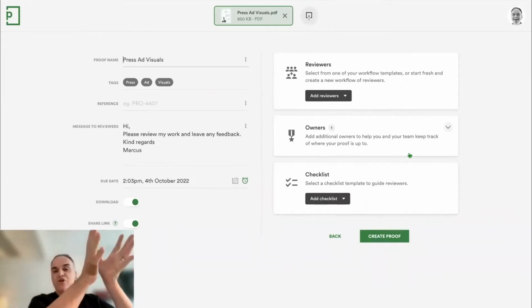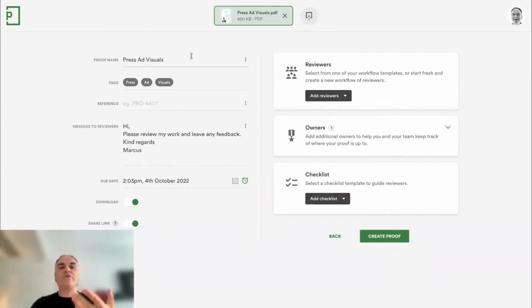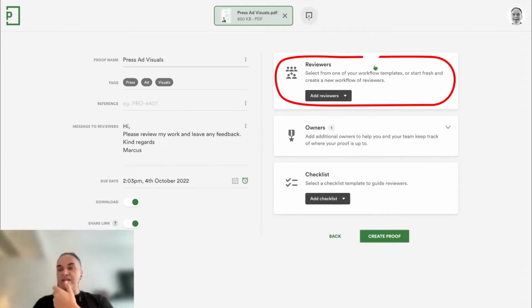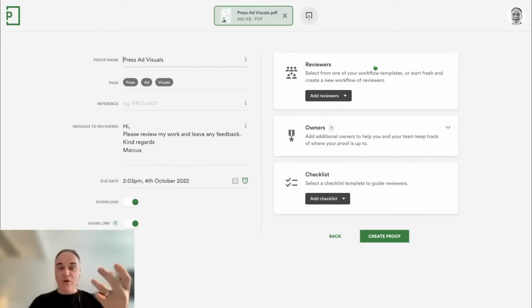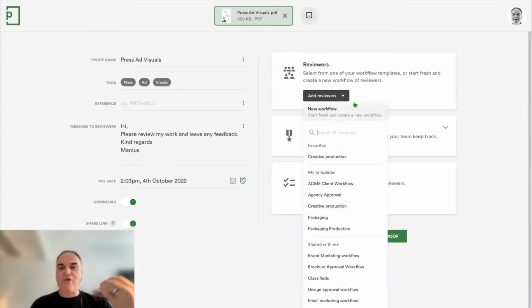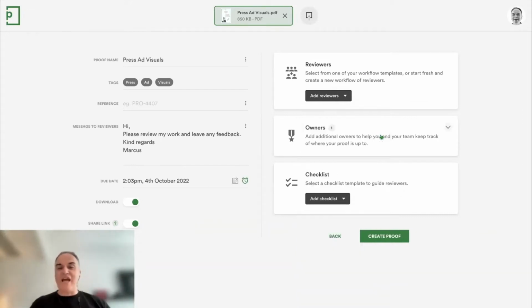So of course, as you know, on the left-hand side of the screen, this is all the information about the proof. Then we have the reviewers, and if you haven't seen the PageProof Academy one about workflows, you can watch that. We have that on recording. Just contact our team via the in-app chat in PageProof, into customer success, and they'll be able to give you the recording to teach you about workflows. So we'll go down now and take a look at this checklist feature.